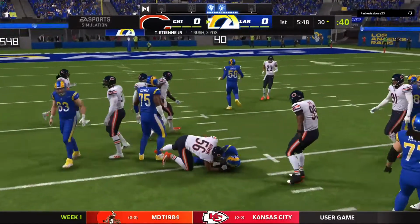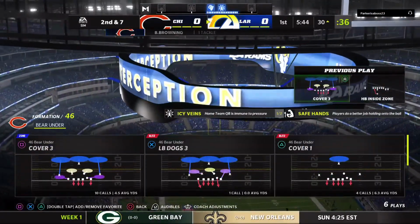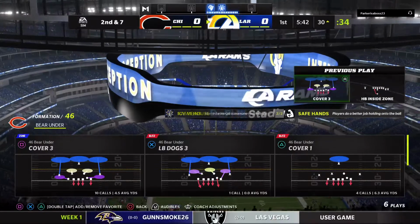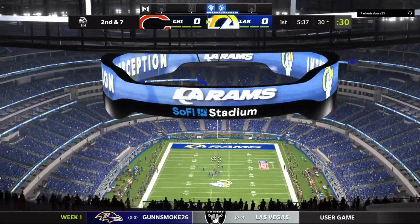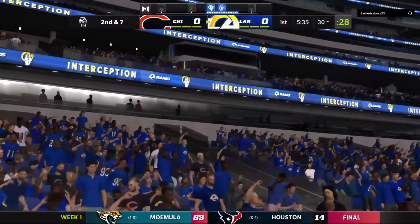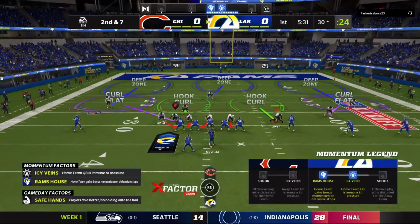Down to the 30 after a gain of 3. Well, that's just a pile of bodies there, and that's when you kind of find out who's a tough guy, right? Who can stand up and make a play. It was only a 3-yard run, but for both sides, they had to walk away from that feeling like, okay, I can stand up when the going gets tough in here.